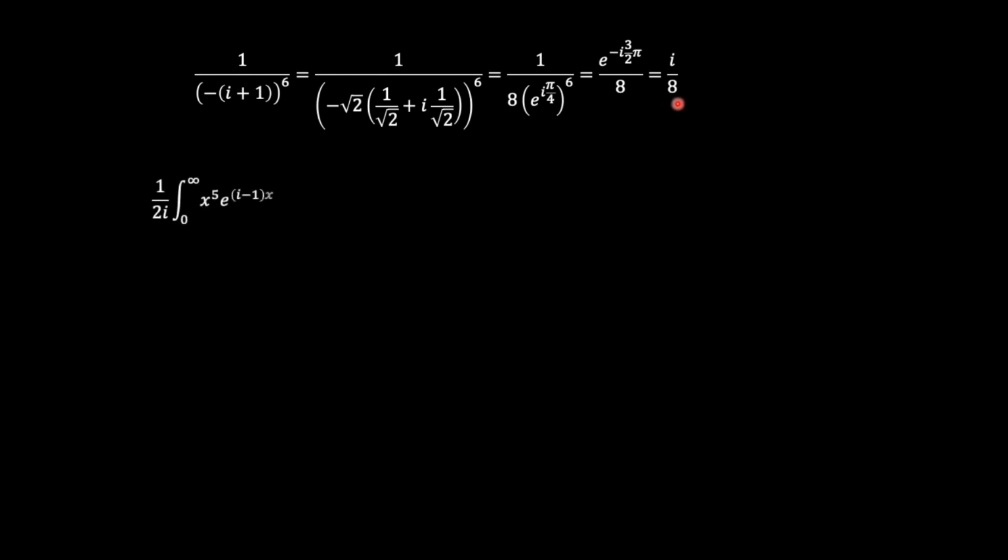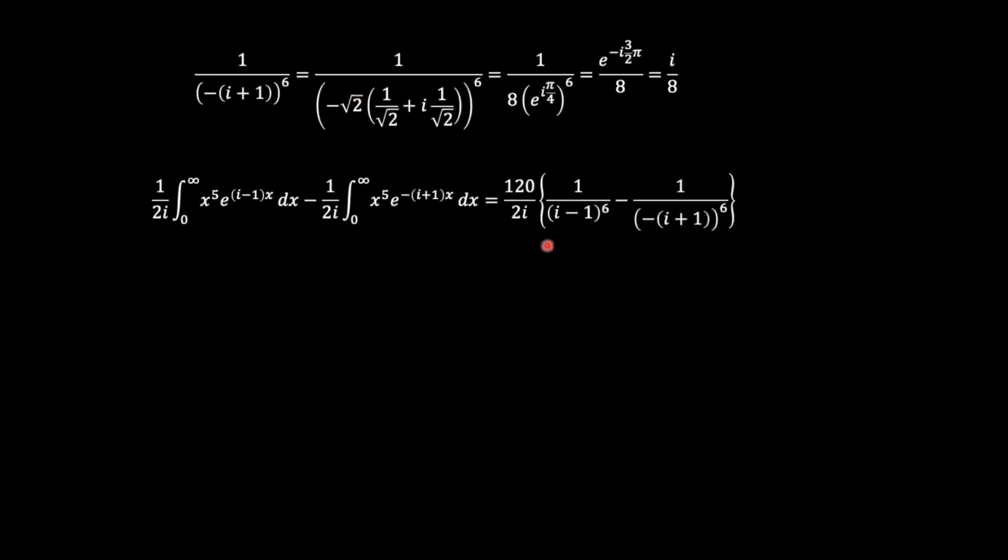So this integral in totality now just involves subtracting the second term from the previous term. And since for this we said the answer was negative i over 8, and then for this it's the same as positive i over 8, negative minus this becomes 120 over 2i times negative 2i over 8. This 2i and this 2i cancel, so we have the answer being negative 120 over 8, which is negative 15. So this is our answer.